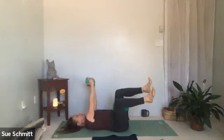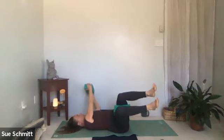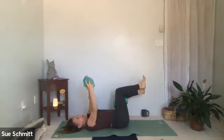Now, if you're a little bit stronger, your arms can come up. If you had a block, you could hold a second block like we did earlier. And as your knees go to one side, take your arms the other way. And now you're gonna notice, whoop, can't go as far. Inhale. Knees go one way, arms go the other. If you're holding the block, that's a really nice action. If you're not, you're holding your hands together. Keep your arms fairly straight.